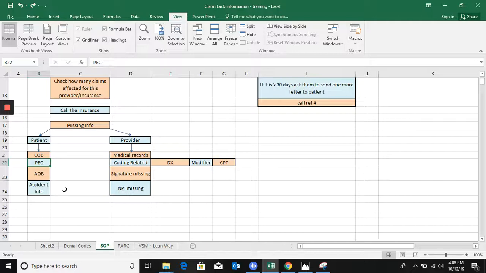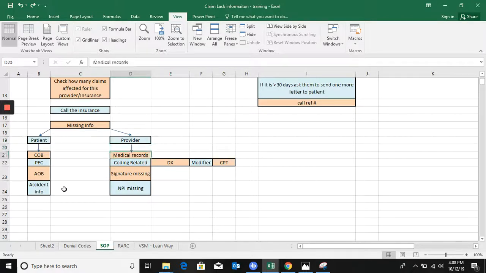I got some queries that some people are still getting denials for pre-existing condition. So please check whether it is related to pre-existing condition or related to diagnosis. If it is related to pre-existing condition, you can send your claim back for reprocess, because the claim cannot be denied for pre-existing if the patient's policy was taken on or after 2012.